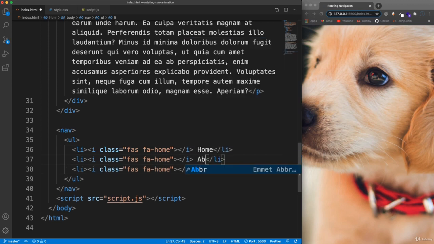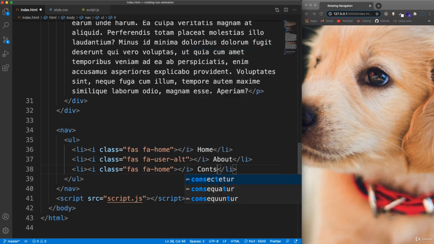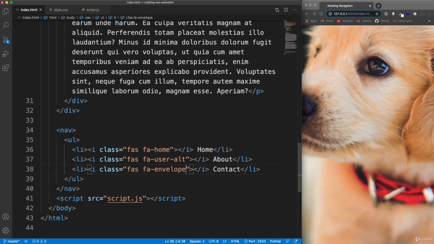So this one is going to be about, I mean, these would probably be links, but that's fine. You can add the links if you want. So FA, let's do user-alt, and then this is going to be contact. These aren't going to be actual pages. The point of this project is the actual animation and the position of the nav and all that, not the actual inner pages. So this will use envelope. Okay, so that should do it for the HTML.